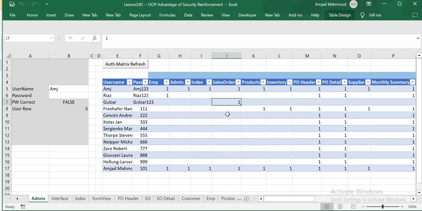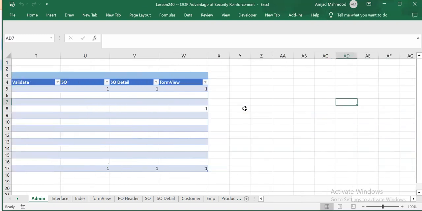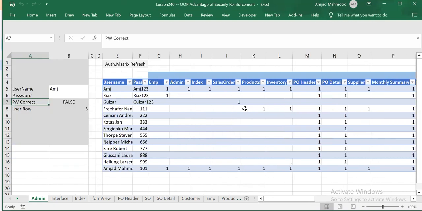They have to be withdrawn from this user. At the moment, this user Gulzar can access the sale order. So if you want to withdraw it, you can delete it and shift his privileges from here to some other module.